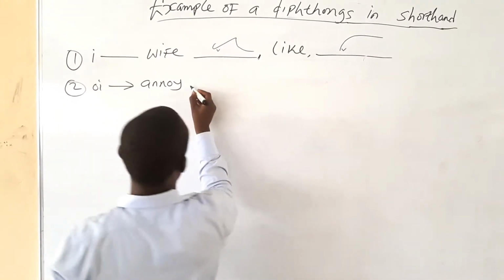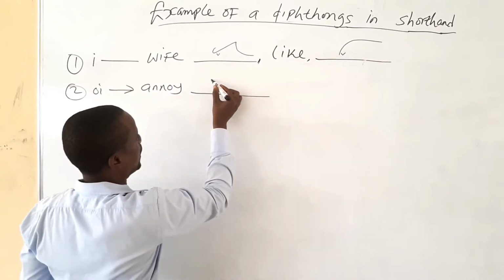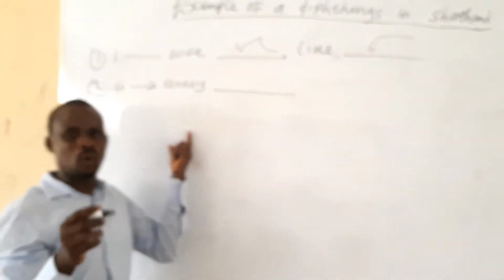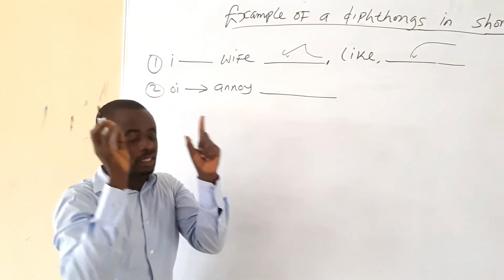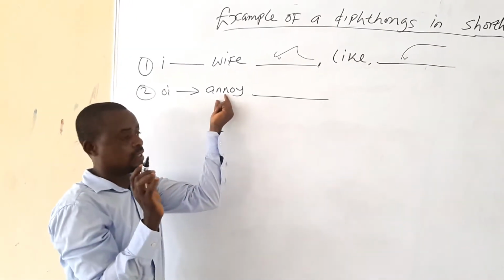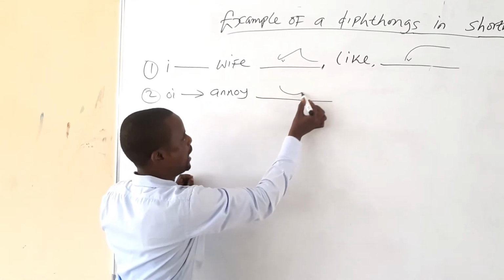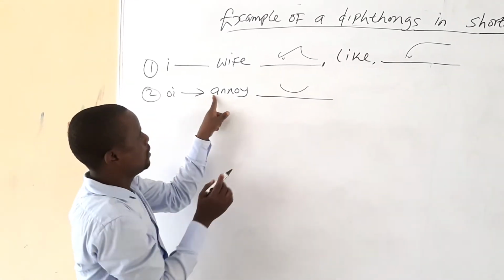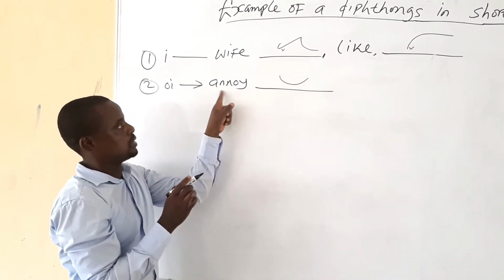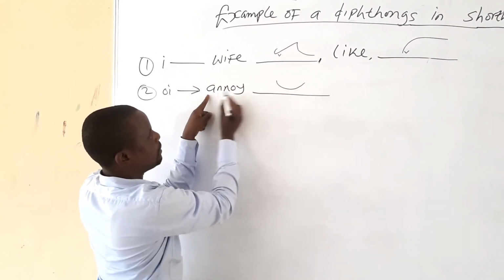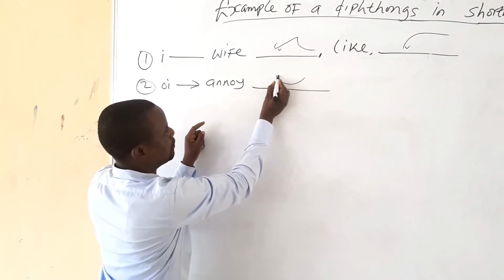That is why now annoy should be, and you have N only. You have the sound. In shorthand, that's why you say shorthand always deals with sound. The sound you have here is only the sound of consonant N, which is above the line. Why above the line? Because of the first vowel, which is A. Then we have O. Yes, right? Then the vowels come before N. You have to place it here in the first position.